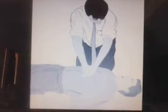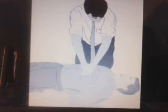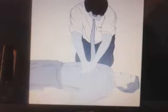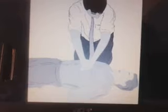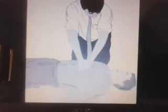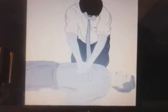CPR is the abbreviation for cardiopulmonary resuscitation, which is an emergency procedure that helps restore the circulation of blood after a person experiences cardiac arrest. Cardiac arrest occurs when the heart loses its function and stops circulating the blood to the whole body. Many vital organs can be damaged from the lack of blood flow. The brain, more than others, can be severely damaged if the blood is not supplied for a minimum of 4 to 5 minutes. Once the victim has received brain damage, the chances of recovery drop significantly.